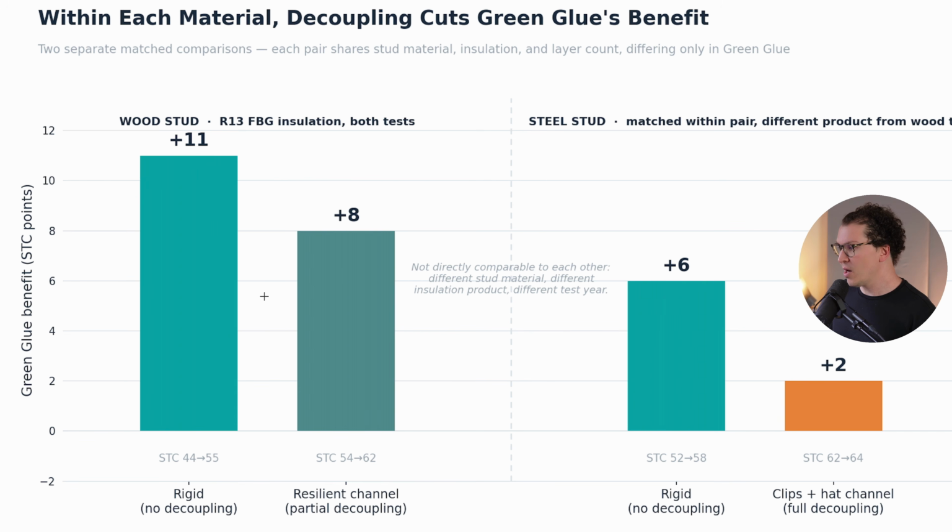So to first start off, I want to show you a wood stud wall. This is just a typical wood stud wall with R13 fiberglass insulation, but no decoupling, meaning this is just like a 2x4 stud wall. What happens when you add green glue is you get plus 11 STC points. Now that is huge. And if you're just doing regular construction, that is awesome.